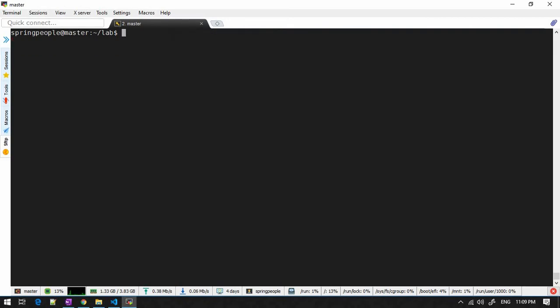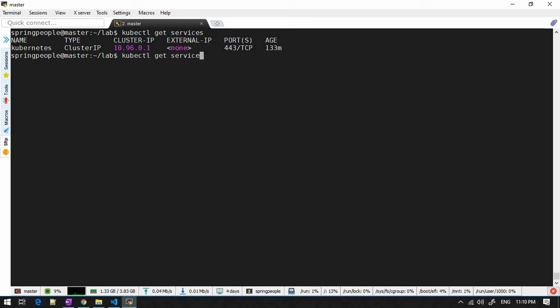Now I don't have any deployments. I think it's very clear. Now let me also check if I have any services. To see whether I have any services, you can type kubectl get services, or you can also type kubectl get svc.